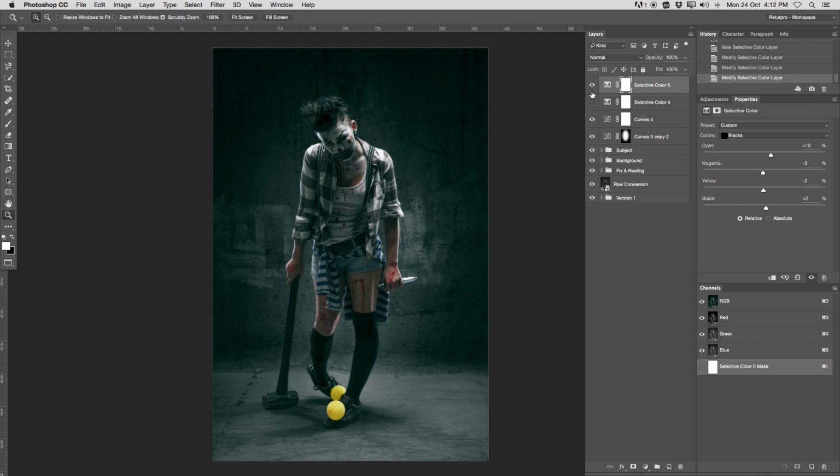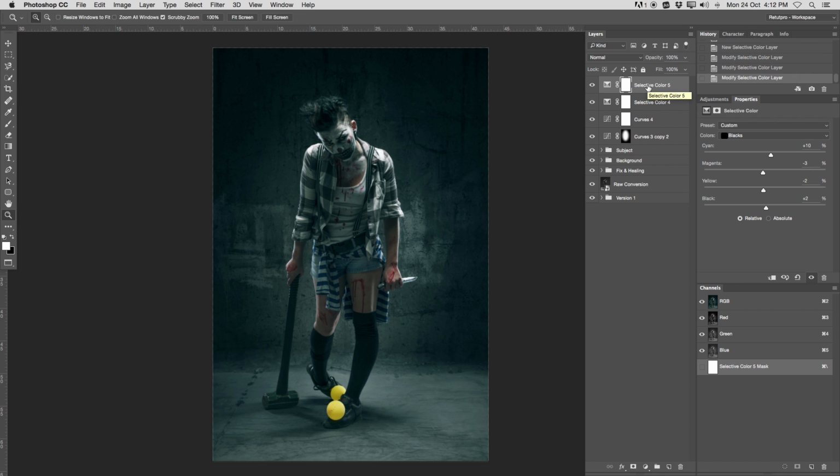Sometimes it's not necessary to do both of these adjustments here. But sometimes I notice just via doing both of these adjustments, I do get a bit of a different greenish color. As you guys can see, when I turn off the bottom one, turn on the last one, and then toggle between these two, I can see that the color is slightly different. So it helps to create two of these selective color adjustment layers.